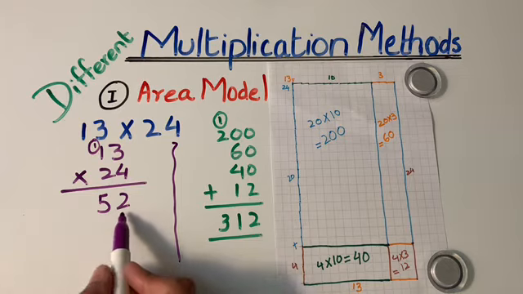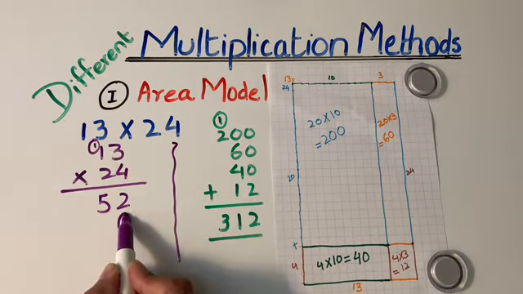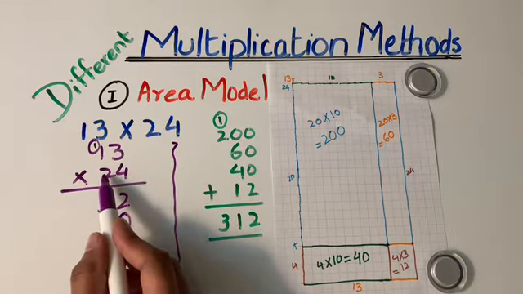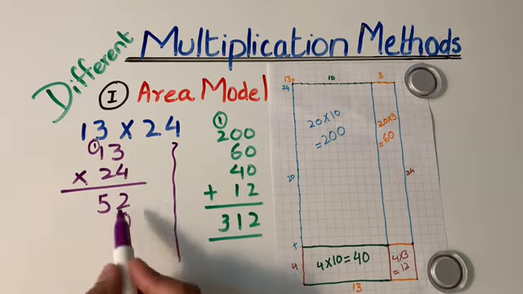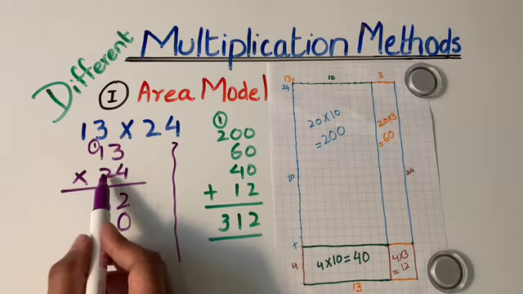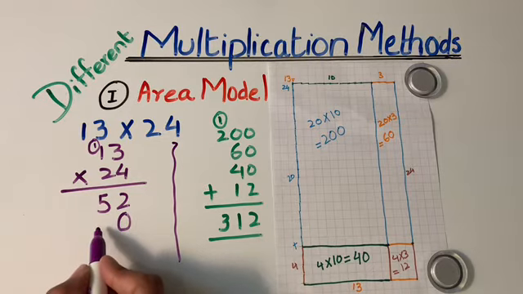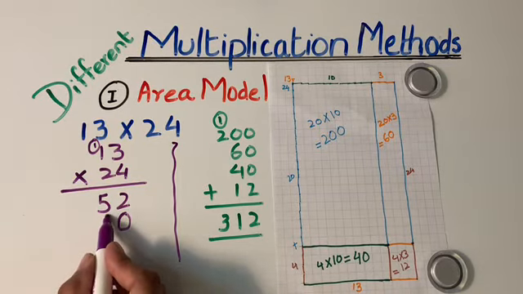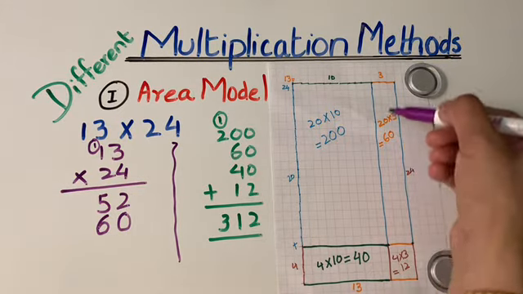Now move on to the next answer line, and I'm going to use 0 in the start because now I'm going to multiply 2 by 3, but this is not in fact 2, this is 20. So for this, I'm going to use this 0 in the start, and now I'm going to multiply 2 by 3. 2 times 3 is 6. So this part is representing this section.